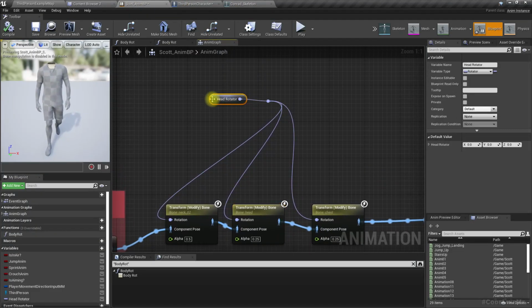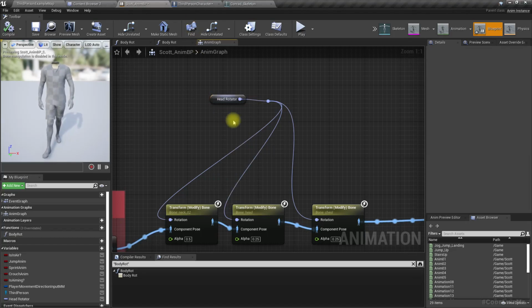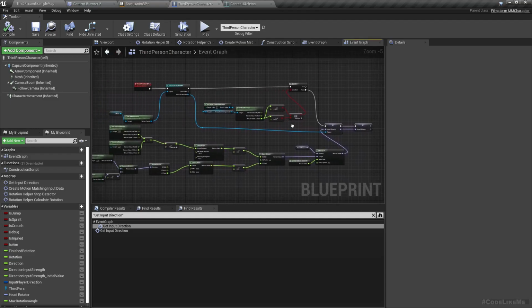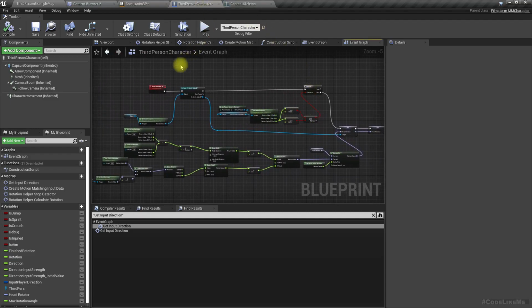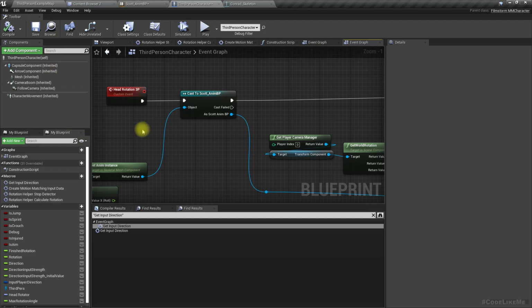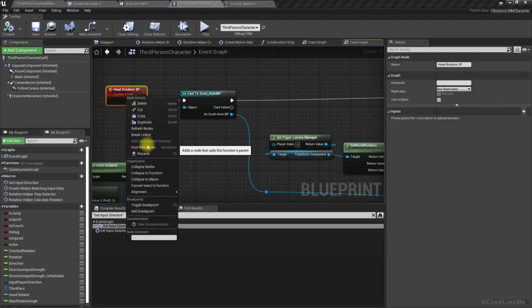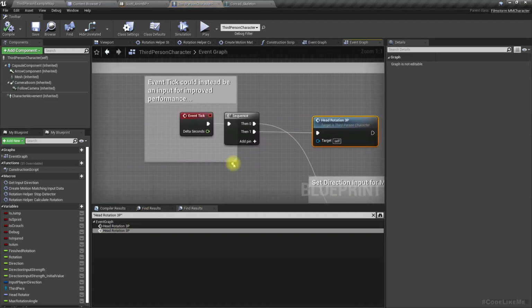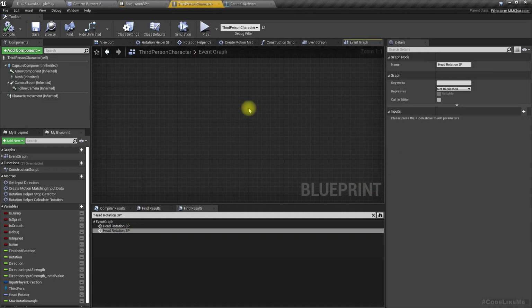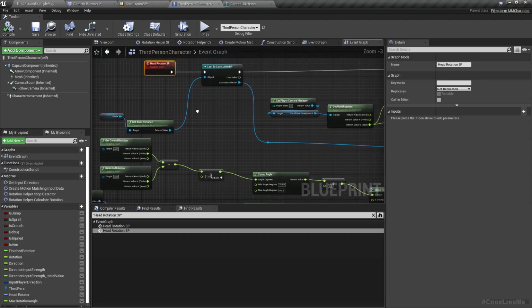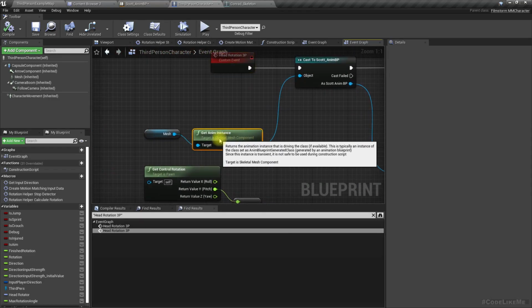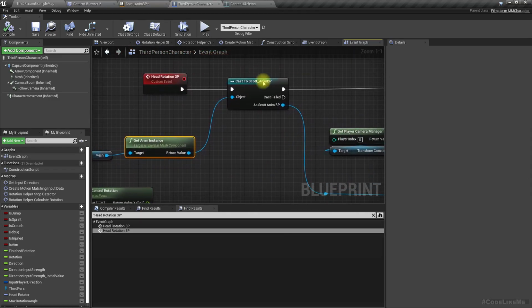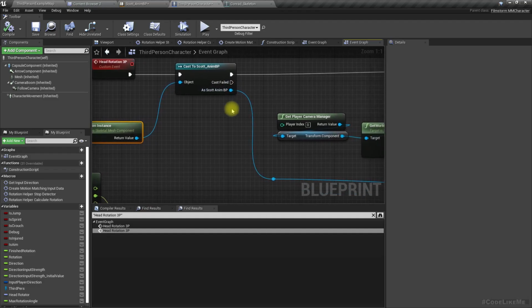Using this head rotator variable, he directly updates this head rotator variable from the third person character blueprint using this custom event, which he has called in the tick like this, and then cast it to this animation blueprint.